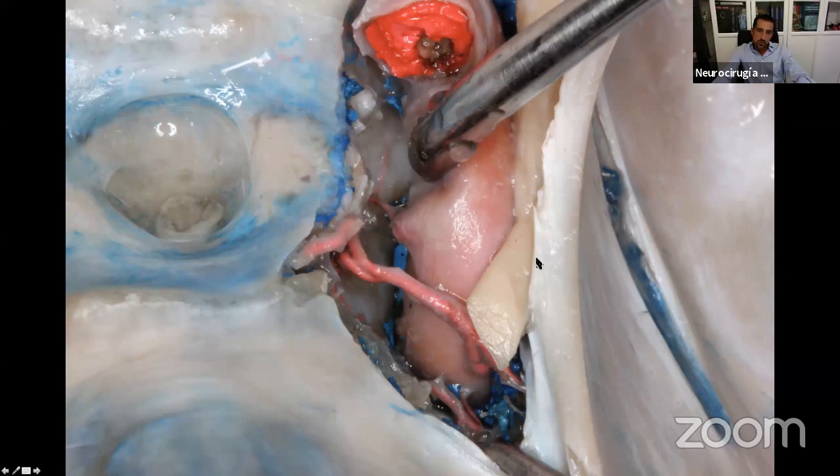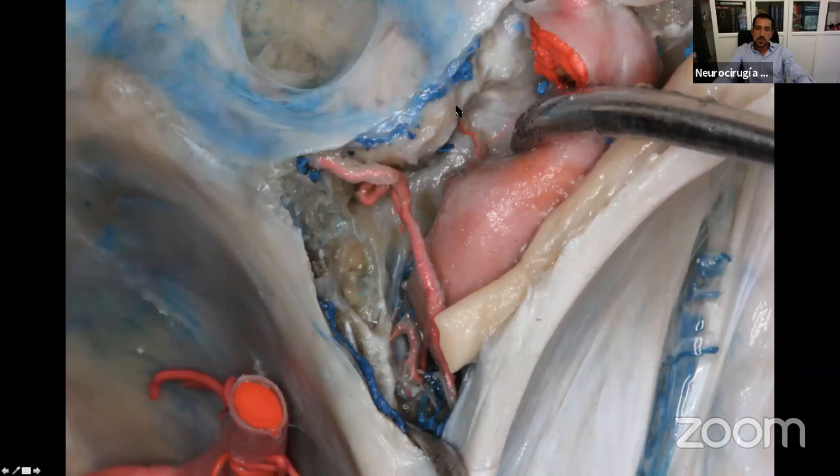And if we zoom in a little bit and get a lateral view, we can see how thin this layer is, this middle wall of the cavernous sinus, how we can even visualize the pituitary gland through this thin layer, and how it's crossed by venous channels from the sellar region and some branches from the horizontal segment of the cavernous carotid artery. So now we dissect the roof, we visualize the middle wall, we understand how pituitary tumors can get into the cavernous sinus and proceed embedding all this region.